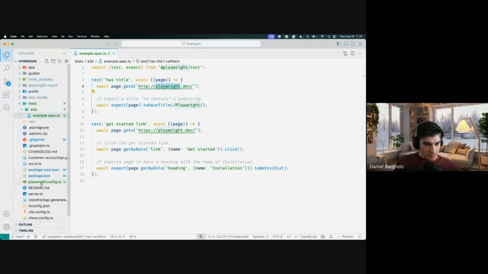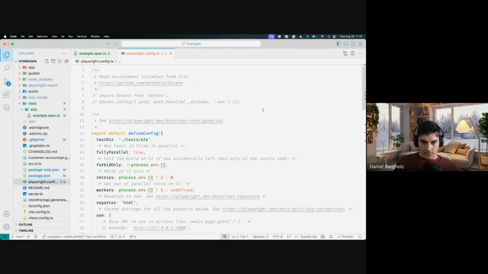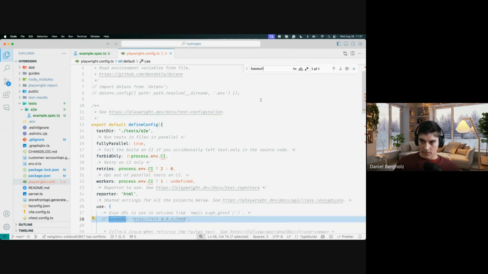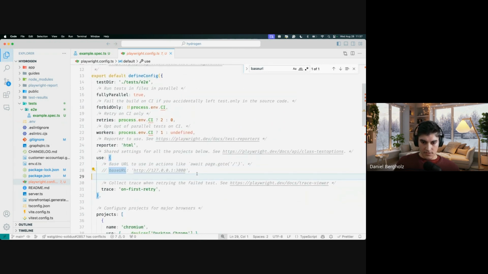You need to open up the Playwright config, and then you're going to look for baseURL. And there you go. So just uncomment this line, and then I'm going to change this address to just localhost. I know it's the same, but for some reason, the 127 address doesn't work. So I'm going to replace it with localhost. Okay. That should be enough.